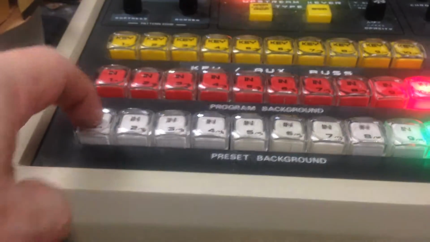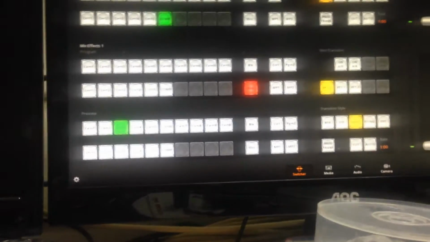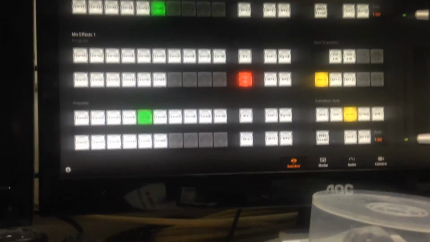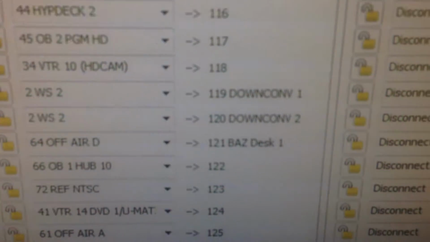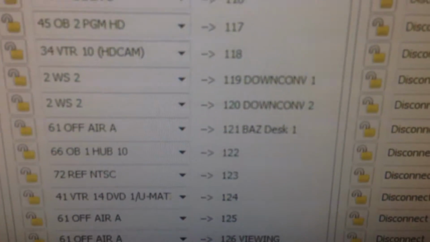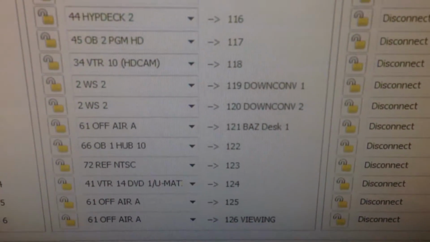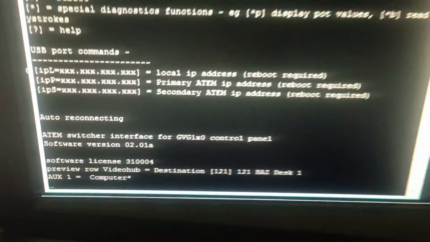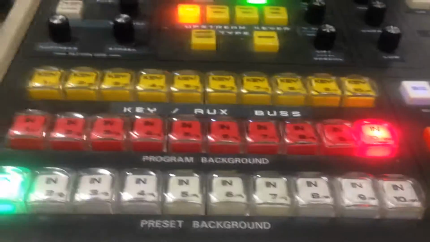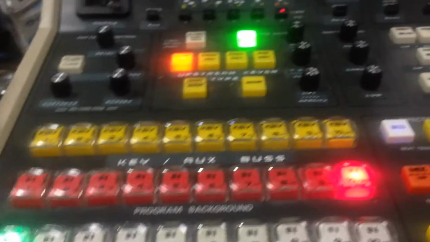So every time I push a preview button, not only does it switch the preview on the ATEM, it's actually also switching to a pre-allocated input on the defined destination that I just made down here, being 121. So I can make that any destination that the Videohub can have, and I can then allocate any source that the Videohub can have.